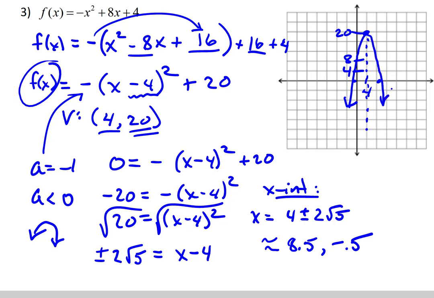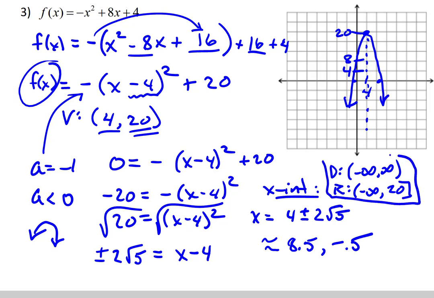Now let's discuss domain and range. Recall the domain of any quadratic function is all reals. So we'll say negative infinity to positive infinity. And for our range on this one, notice this parabola opens downward, which means the lowest value it's going to hit is negative infinity. It doesn't actually hit that, but it goes down forever. So negative infinity is the lowest y value, and then going upward as high as the vertex in this case. That coordinate we already discussed as 20. It's going to use it, so we put a square bracket, which means that's our domain and range.